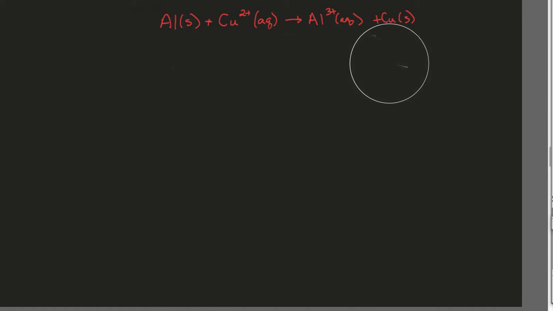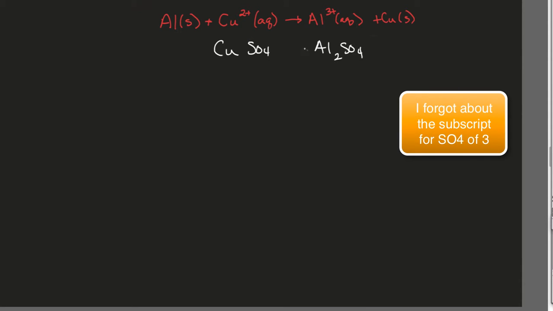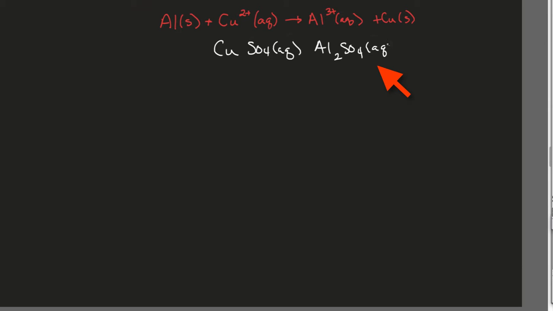So we're going to look at this redox reaction here. There could be some sort of anion like a sulfate in solution. It could have been given to you as CuSO4 and then Al2SO43 here. You would need to know that because it's aqueous, it's going to ionize. Anytime you see the word aqueous, you know it's going to break up into the ions. We only care about the cations, the positive charges.